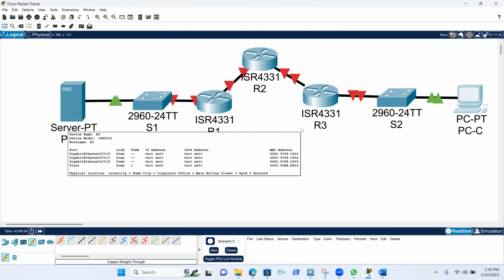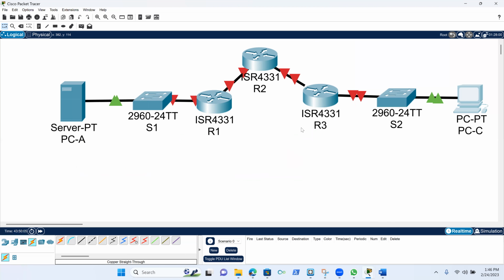Now let's go ahead, so in part 3, we're going to create an IP ACL number 120 on router 1. We're going to permit any outside host to access the DNS, SMTP and FTP services on server PCA, and deny any outside host access to HTTPS services on PCA. We're going to permit PCC to access router 1 via SSH. So guys, let's go ahead and do that real quick.